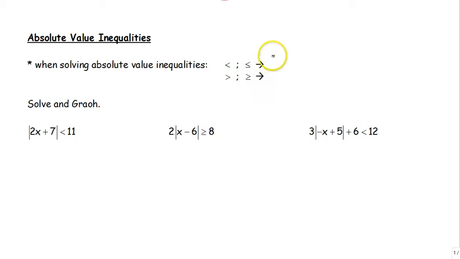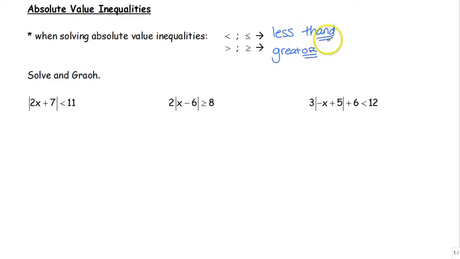So if I have less than, this is going to be an and inequality. This is greater and greater than or equal to. So if I think about that, that's a greater. That's going to be an or inequality. So whether it's a compound and or a compound or inequality is going to be determined from the original inequality. Just less than sounds like and, greater, or. We want to always determine that from the first thing. That's the first thing I do when I look at it. That way I don't forget.